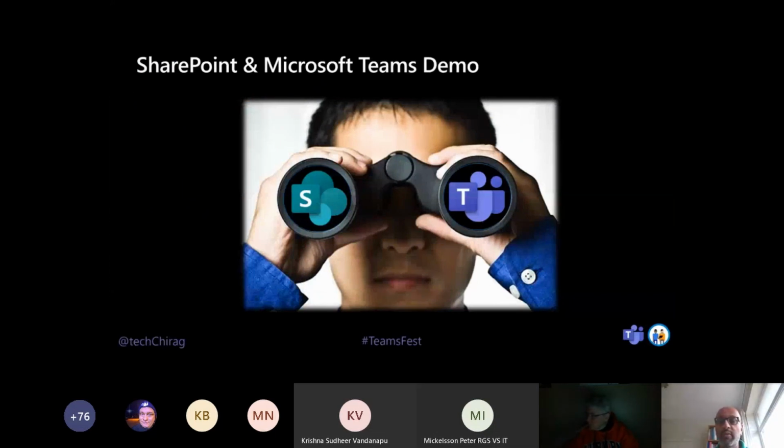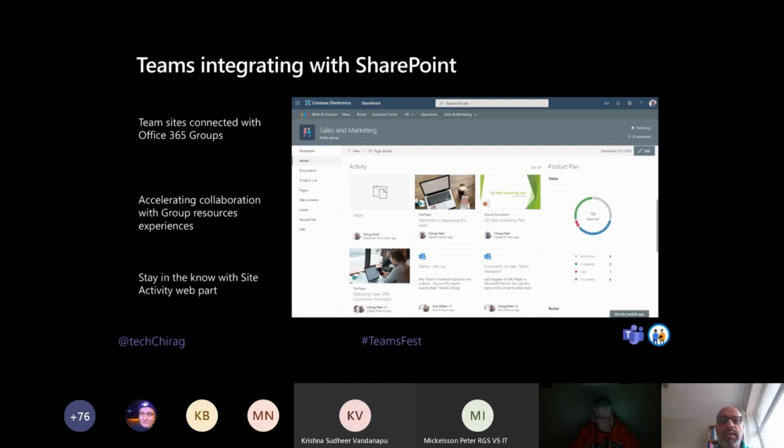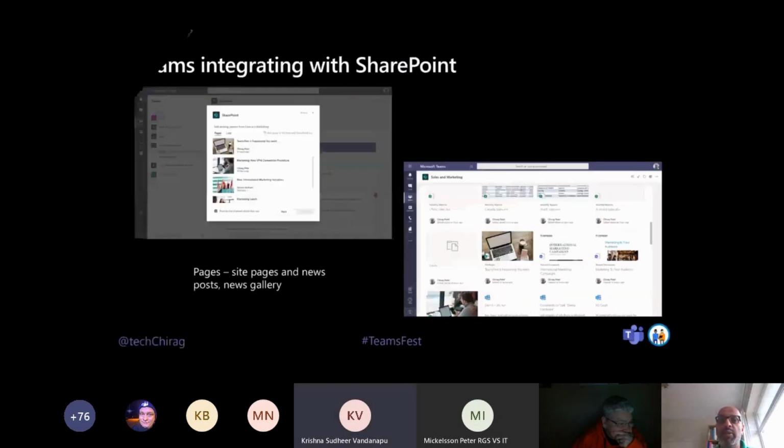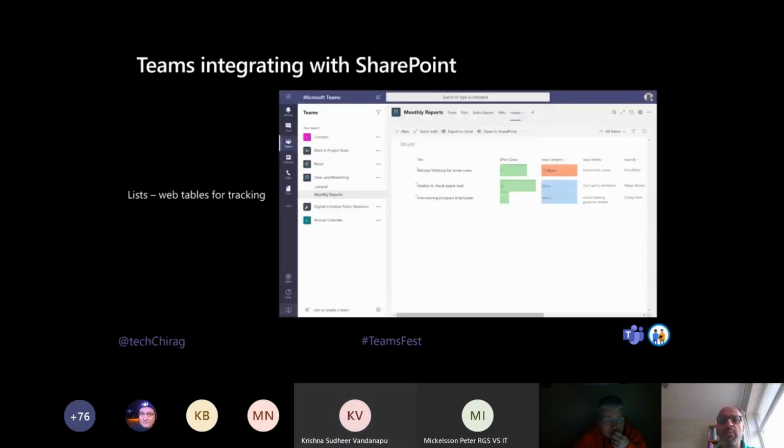So, you know, SharePoint and Teams, they're not separate things. They're all together, and being able to sort of provide each of those experiences in different places. We looked at how the Teams groups are integrated very closely, and being able to work within Outlook and using your files, and also being able to use a couple of web parts to keep the team in the know. Document libraries, we looked at quite some of the actions, as well as being able to format those columns in there, and being able to work with the pages, news, bringing all that into the Teams chat spaces as well. Last but not least, we looked at the lists.